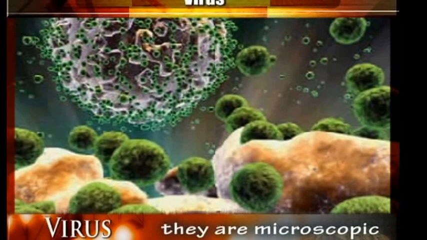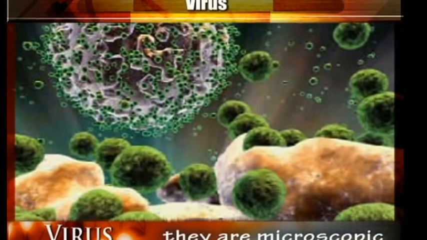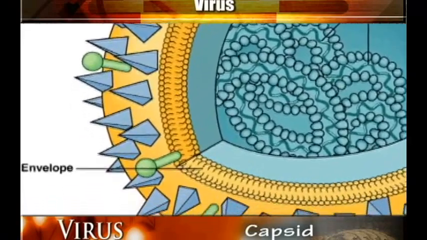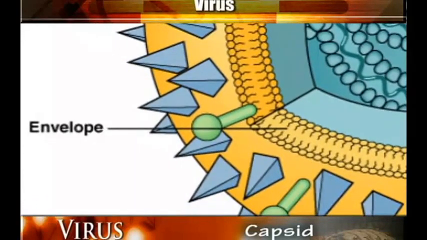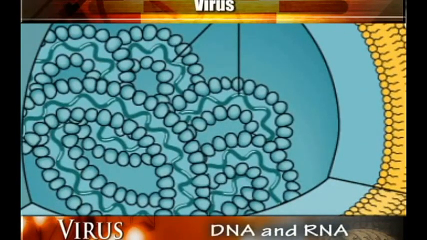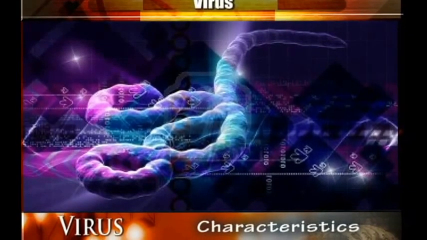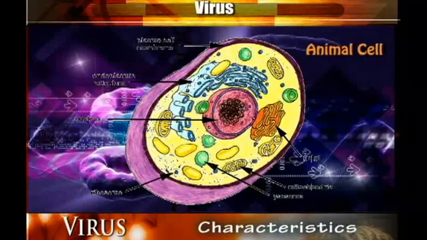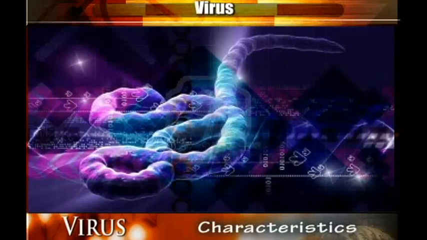We have seen that viruses are very small, very minute, and microscopic organisms. We cannot see them with our own eyes. They are made up of an outer protein coat, which we call the capsid, and the inner nucleic acid, which is the DNA or RNA. But we have seen that they have characteristics of living things and also characteristics of non-living things, which makes them very hard to be put in living things or non-living things.